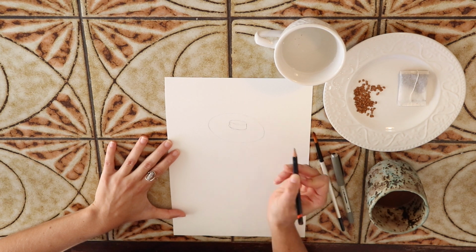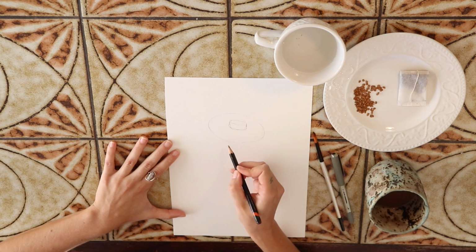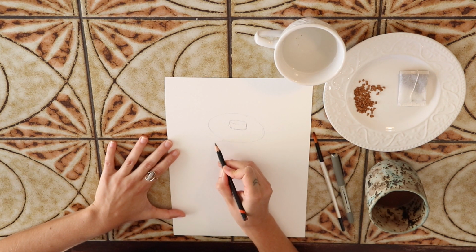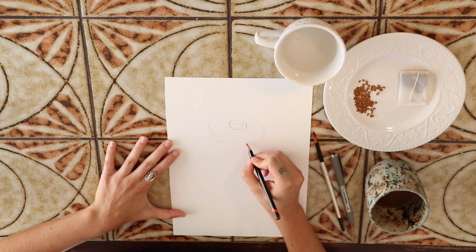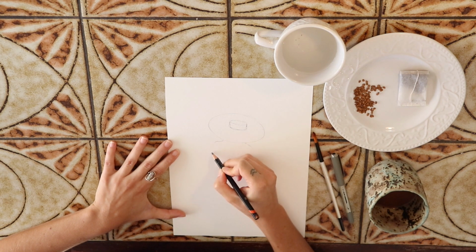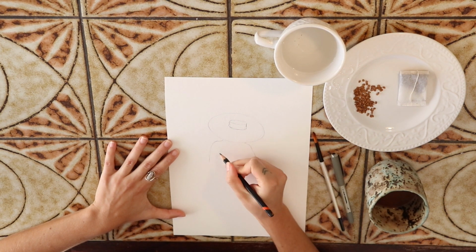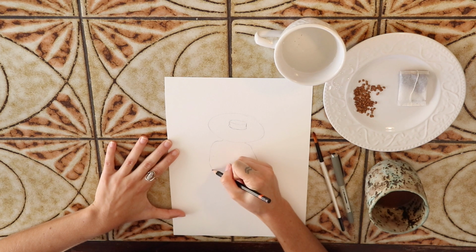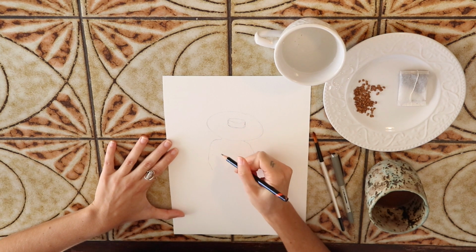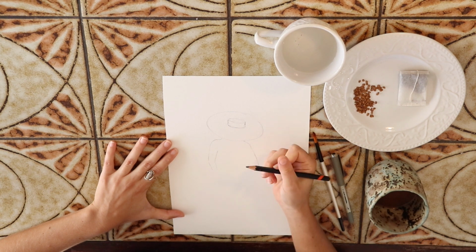Just make sure that you're happy with those lines. Then we're going to start the shoulders. So I like to find my points first and then start the lines. So bring down arms on each side, elbow, just nice and light.